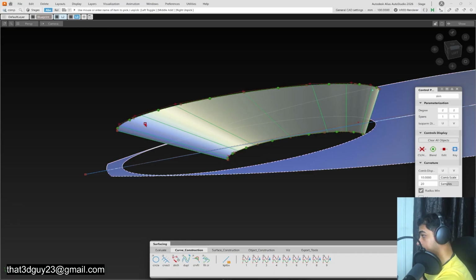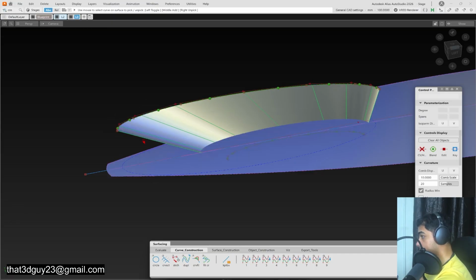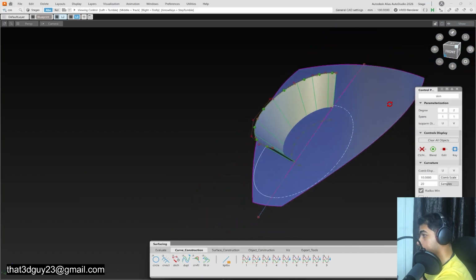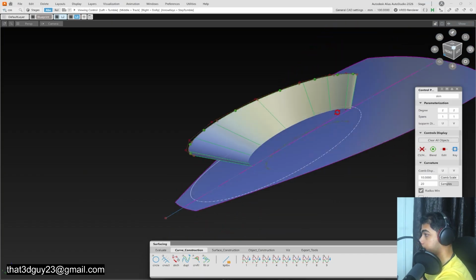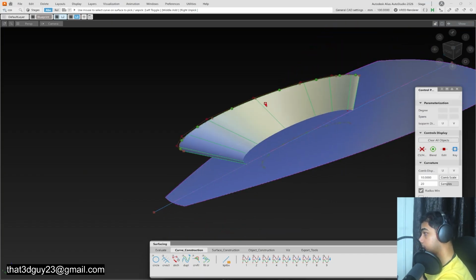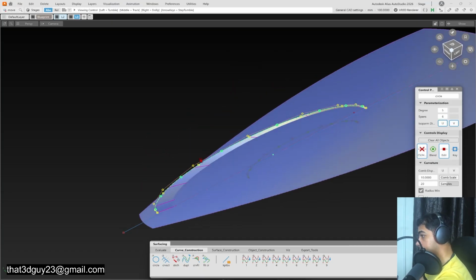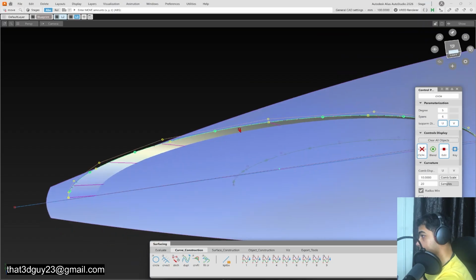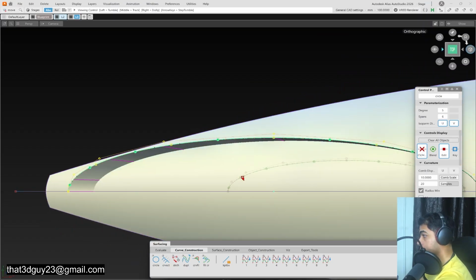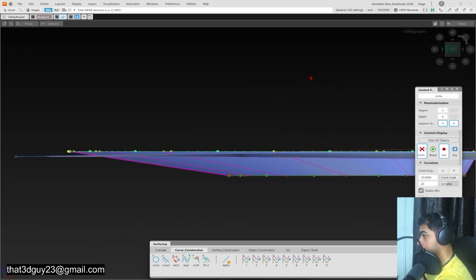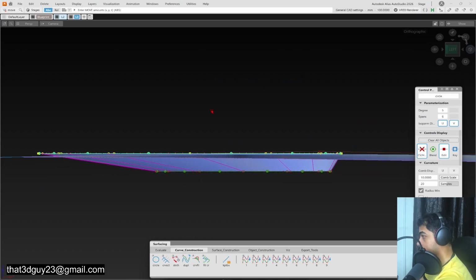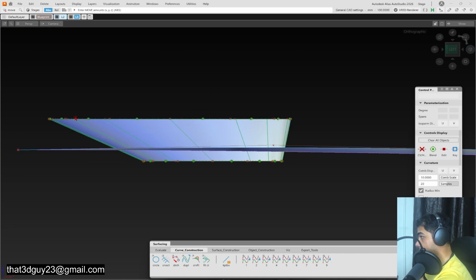And if you trim this, right? Yep, we'll trim this. We'll maybe move all the way down, something like this. First we'll move it up.